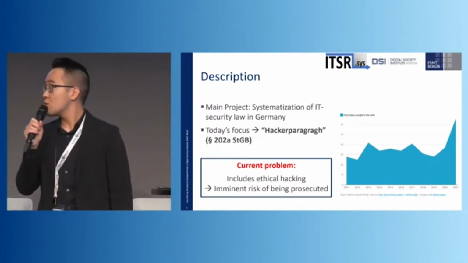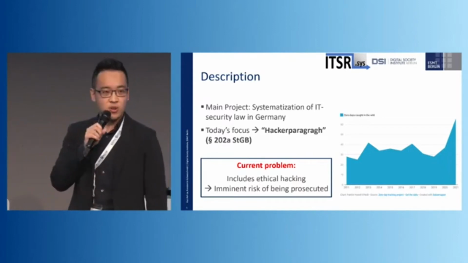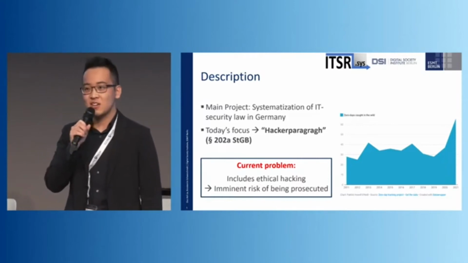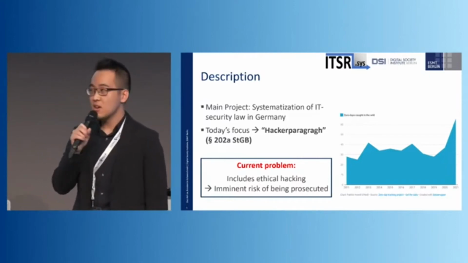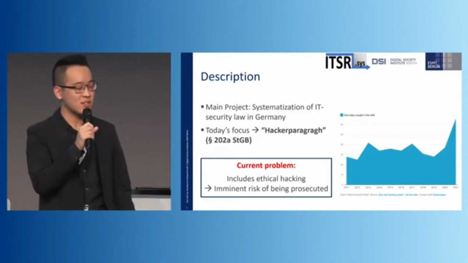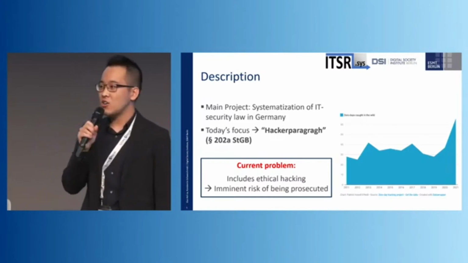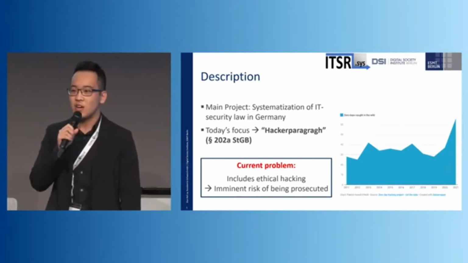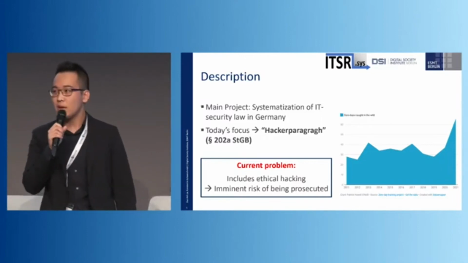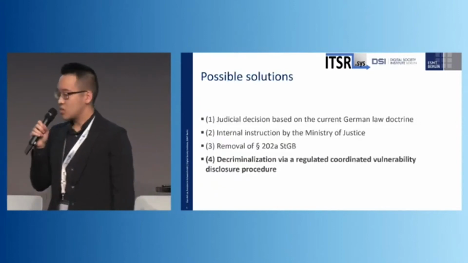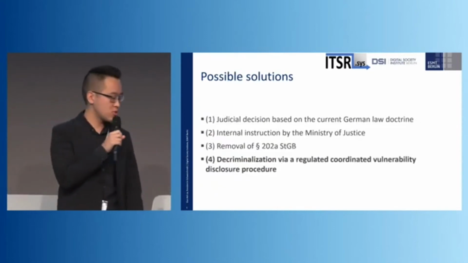However, today we would like to bring the focus to the so-called hacker paragraph, §202a of the criminal law in Germany, because the current problem of this norm is that it includes ethical hacking as well in the prosecution process. With the current rise of zero-day vulnerabilities, we believe that cybersecurity researchers are now playing an even more important role in achieving cybersecurity, and we would like to support them by creating legal certainty for their work. We have currently developed 4 possible solutions.